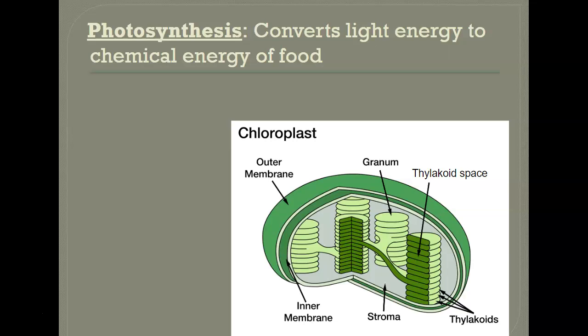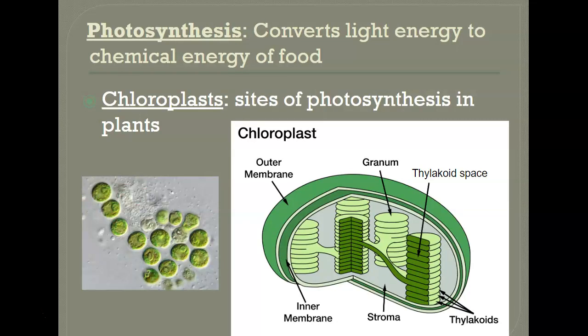It's one of the key organelles that we learned about via the endosymbiotic theory, for example. And it's got a double membrane, and it's got the thylakoid discs that are stacked like a roll of quarters, and then the fluid inside the chloroplast is called the stroma. So we're going to be hitting on these different parts as we go through because different elements of photosynthesis are happening there. Okay, so here's just a picture of what chloroplasts look like in real life when you zoom in on them.